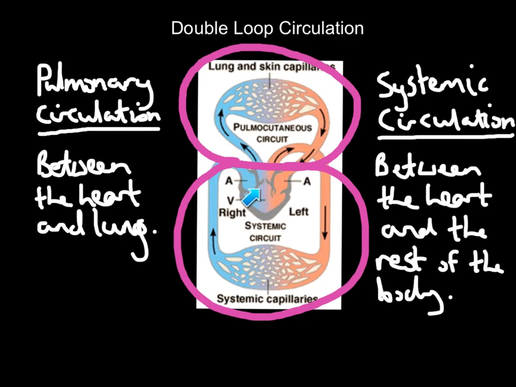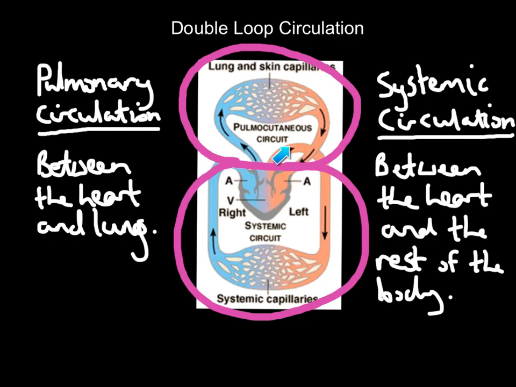So I'm still that same blood cell. I've dropped off my oxygen, I've picked up my CO2. What's the right atria going to do? It's going to contract and squeeze me into the right ventricle. The right ventricle is going to then contract and force me out into the blood vessels that are now going to take me towards the lung. Now that I'm in the capillaries in the lungs, I'm going to drop off my CO2, it's going to diffuse into the lungs, and I'm going to pick up fresh oxygen. Once I've picked up fresh oxygen, I'm then going to make my way back to the left-hand side of the heart.